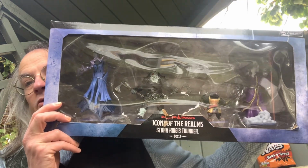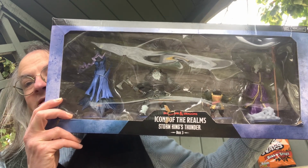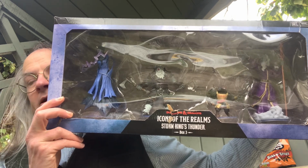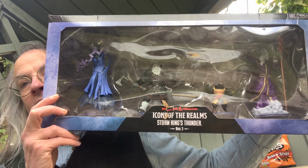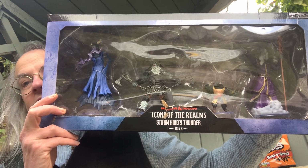So the next thing I am going to unbox is this, which is Icons of the Realms Storm King Thunder Box 3. Now, I have already unboxed boxes 1 and 2, courtesy of my friend Neve.